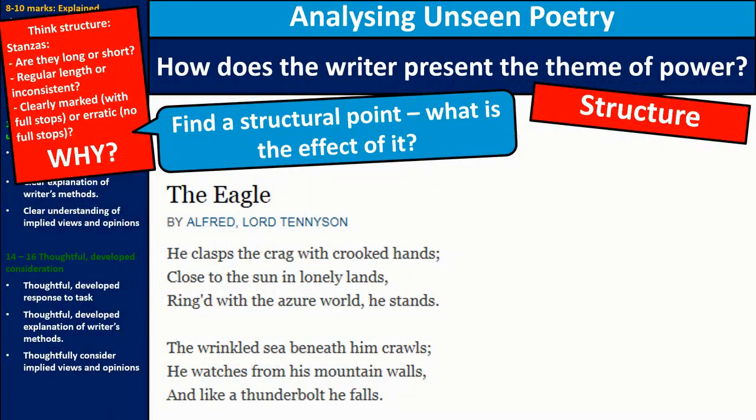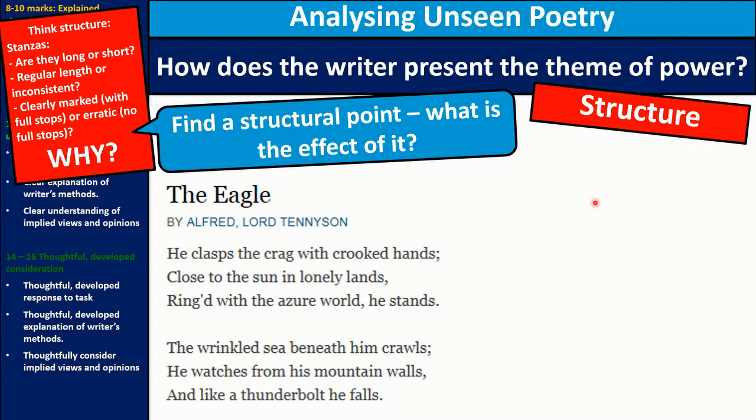Then go to structure. The easiest way of analysing structure is when you look at the stanzas. Stanzas is a fancy word for a verse, and when you look at them, are they long, are they short, are they regular, or are they inconsistent? Are they clearly marked with end stops? As you can see, this one here has got end stops, it's got an end stop at the end, a full stop. Or is there no end stop and it becomes quite erratic and unpredictable and moves on very quickly?